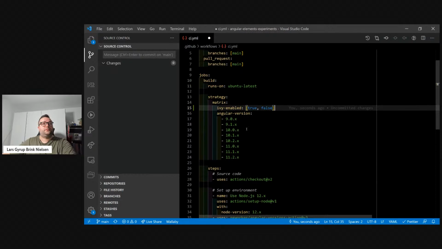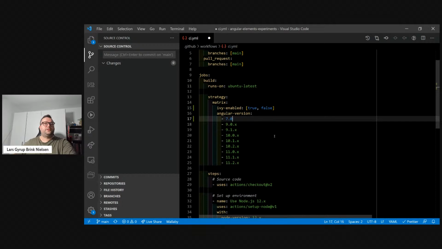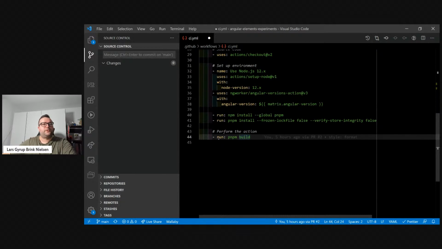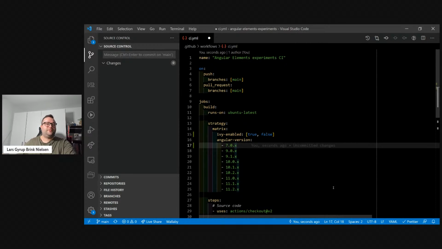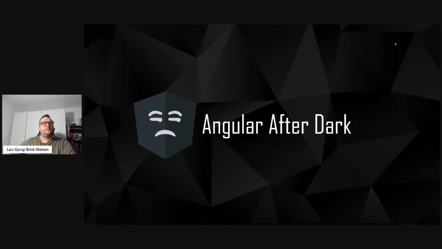Of course, it becomes a little trickier when, for example, if we added 7.0, it doesn't have IV at all. In that case, I don't remember straight from the top of my mind, but there is a GitHub Actions configuration to say in version 7 you should have IV enabled false. But even that, Angular will probably complain because enable IV might not even be a configuration option when we go that far back. So instead we would have to make a condition somewhere down here on a run or some step. We can say if version is not 7.0.x or something like that. Yeah, so a few different things you can do here with these techniques. Trying to roll back, change. Let's go look at the action.